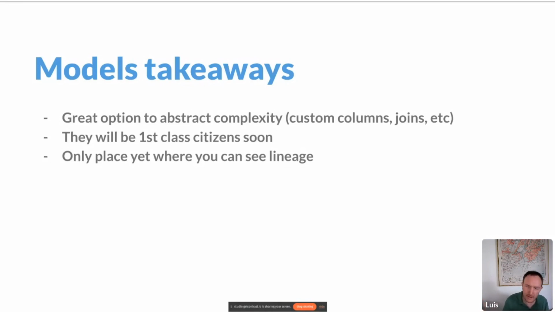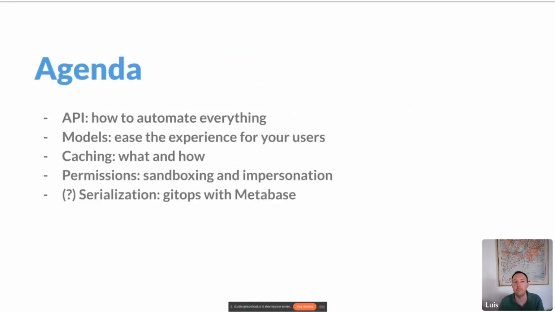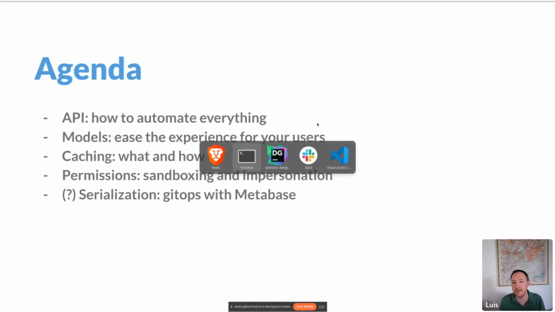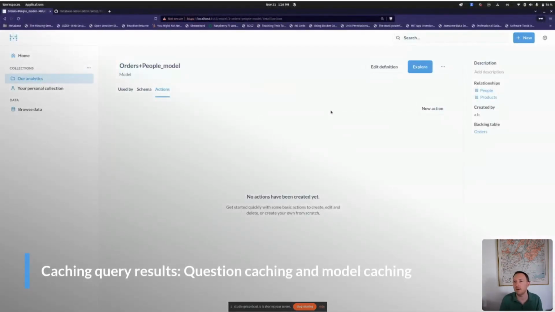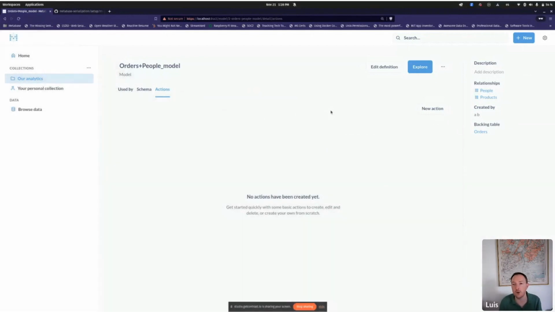Cool. Let's move now to caching. What is caching and how does it work? So caching is probably one of the most requested tickets in our internal ticketing system. And it's because of something which is very simple. There are some queries that cannot run and will not run in a very short amount of time.